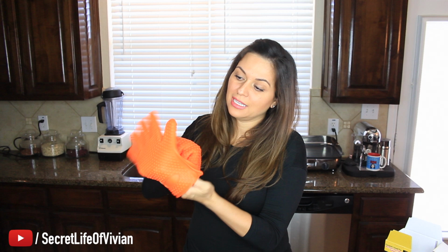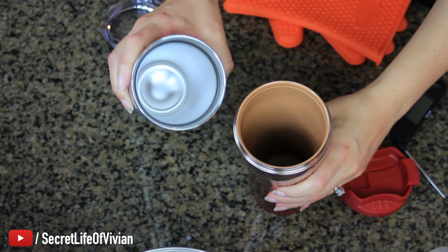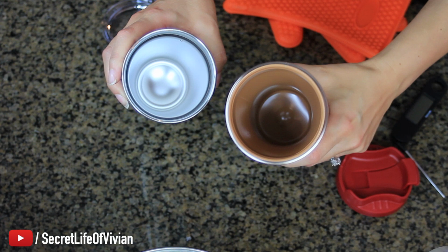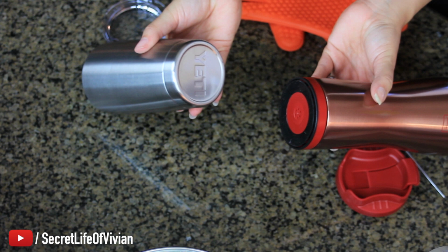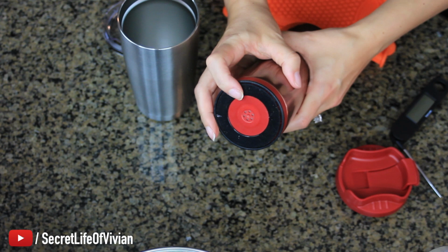So now let's zoom in so you guys can see me filling these cups with the boiling water and checking the temperature. Okay, let me put my favorite gloves on because there is hot water in front of me in a pan. So there is your Yeti cup and here is the red copper. That's what they look like. One is way taller than the other, which I don't get because this one is a 20 ounce and this is a 16 ounce. But you can see at the bottom, the red copper has this little suction, which is really cool. So it locks into place so you can't tumble it over. I think that's pretty cool.